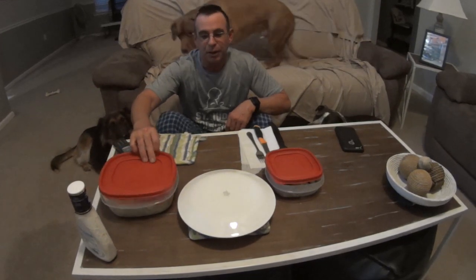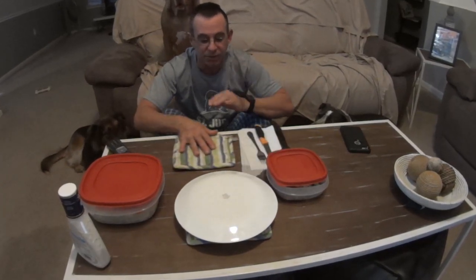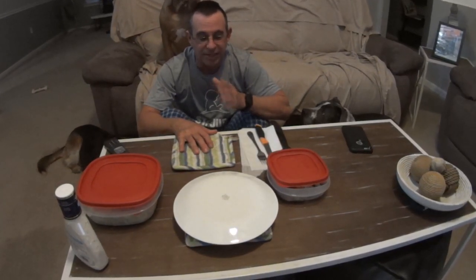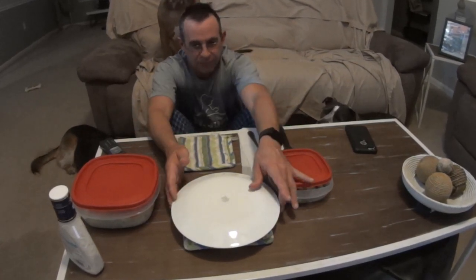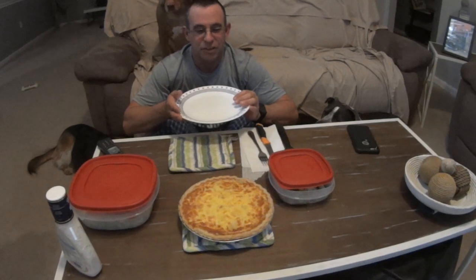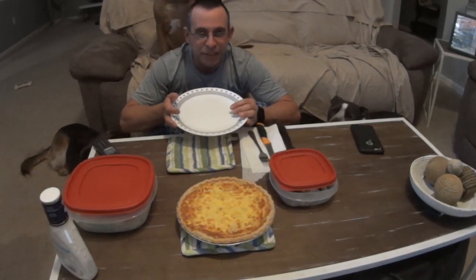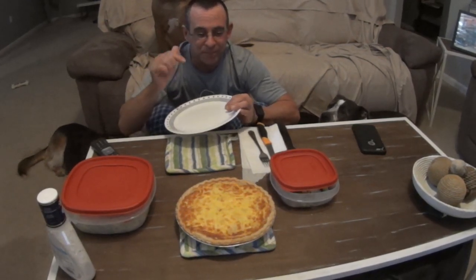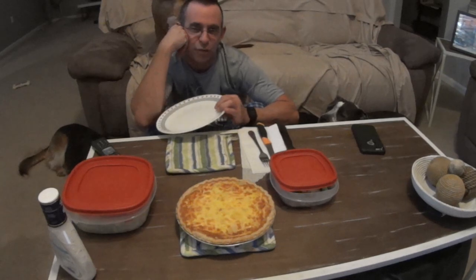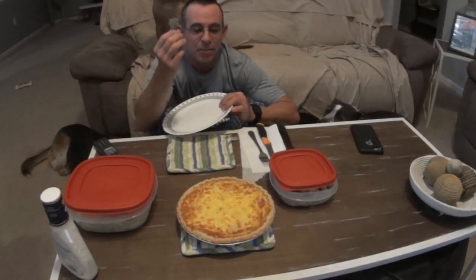Awesome. But, guys, check this out. Talk about an incredible idea. A thoughtful meal. She made me a quiche. She baked me a quiche. That is awesome. That quiche right there, I think that quiche is worth 4 hours of my time. Don't you guys? When's the last time you had a homemade baked quiche?